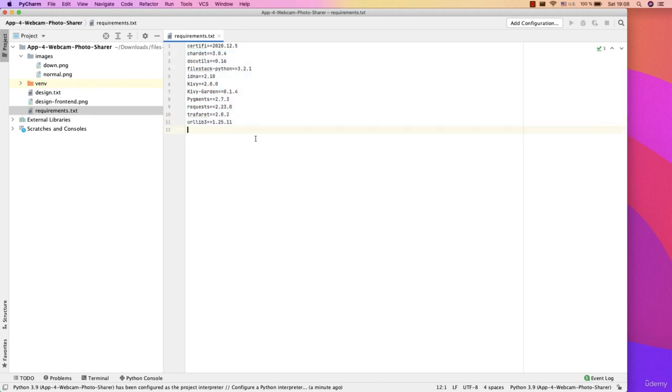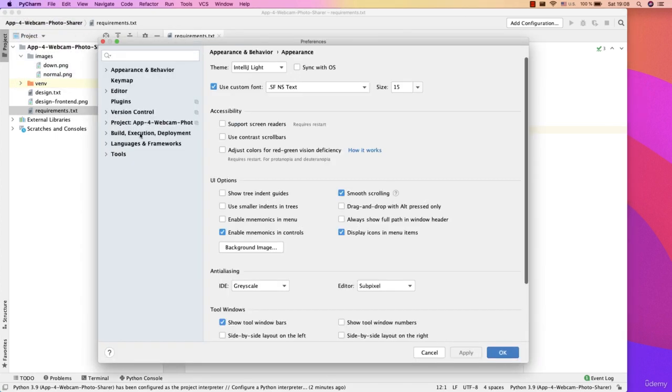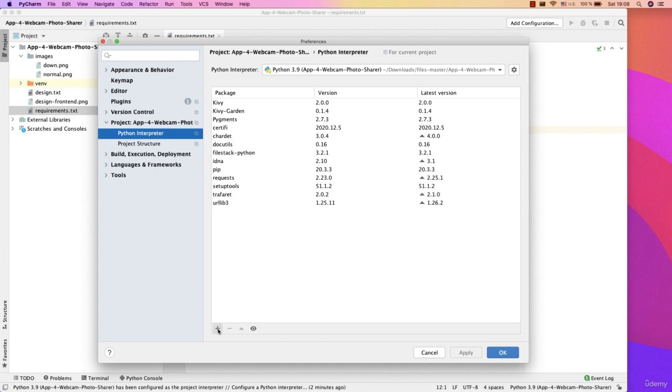So since PyCharm is installing the packages for your project, that means when I try to install a package during the videos, you don't have to imitate me. You don't have to do the same when I install a package with pip or when I go to PyCharm and preferences and I add a package by using that button. You don't have to do that because your packages will be here already, as they are in my case, since PyCharm installed them.